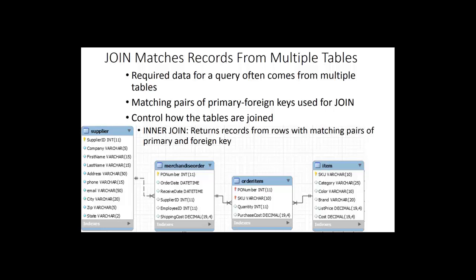To connect these two tables, we need to consider the direct relationship of these two tables with other tables, merchandise order and order item. Two tables or more, we always match pairs of primary and foreign keys. These are the tools we use to connect tables. There's always a primary key and foreign key making the relationship between two tables, and we can continue this chain to find the relationship between two tables that are not directly connected. Most of the time we do inner join.